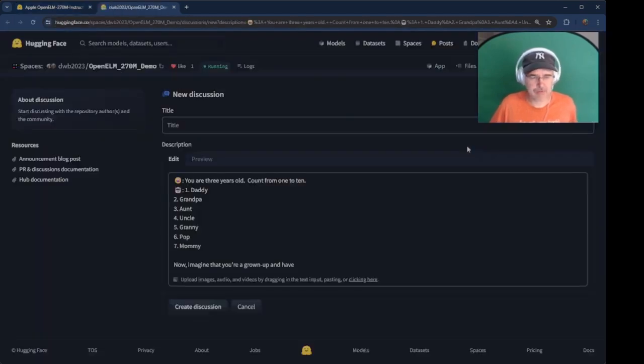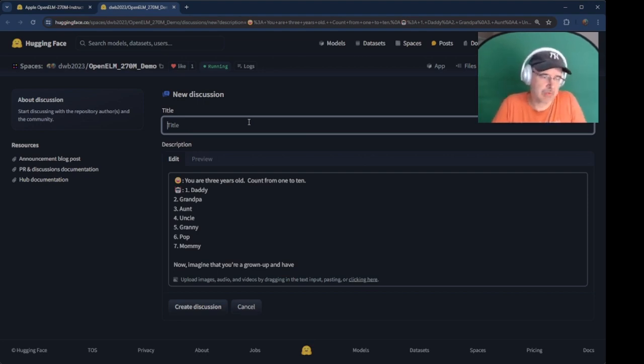One of the other things I love about Gradio, particularly when using it with Hugging Face, is that you can easily share and create a discussion. I clicked on share from the original screen, gave it a simple name, and clicked create discussion.